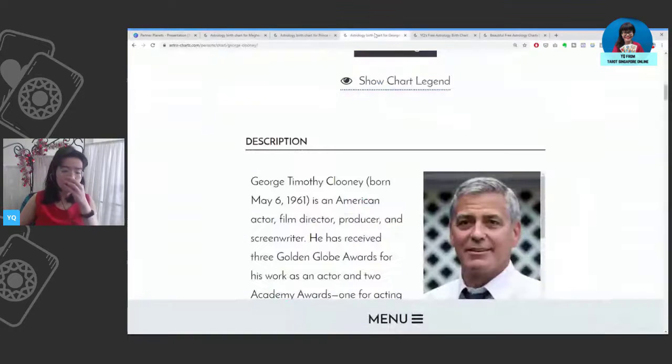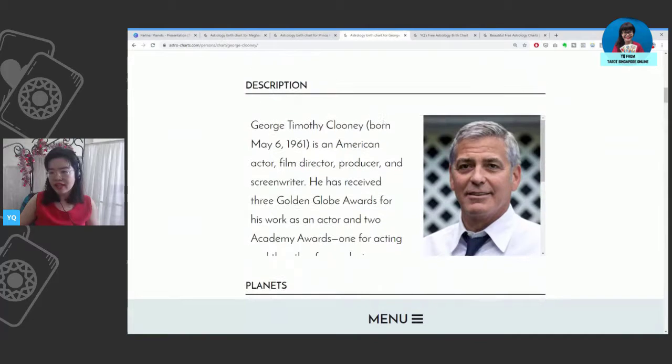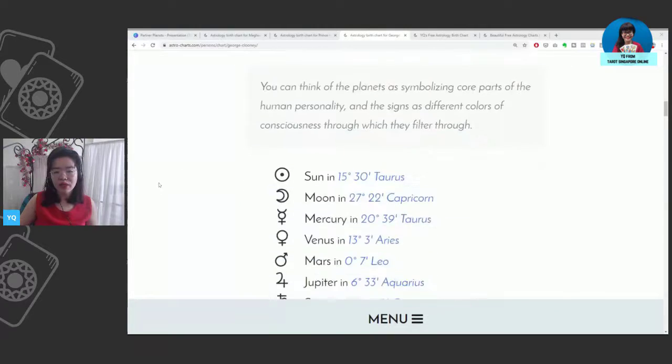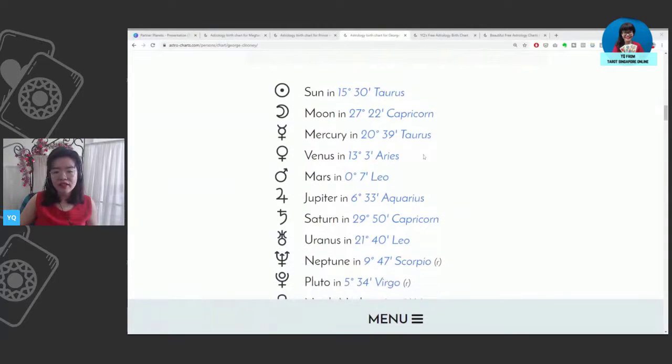So the first person we're going to dive into is George Clooney. Yes, very handsome, and the person we thought would be a bachelor forever and ever. The reason why we thought so is because his Venus is in Aries. So the ladies he finds attractive, the ladies he goes for, are sexy ladies with a very Aries kind of nature. Venus in Aries is like people who are super hot and jump into relationships very easily. Aries is a fire sign because they see something they want, they go for it.